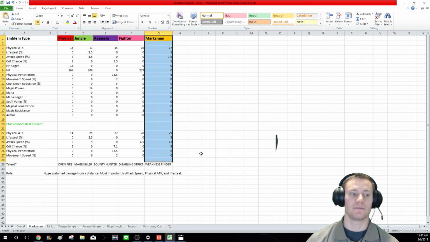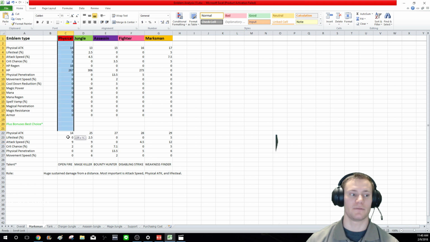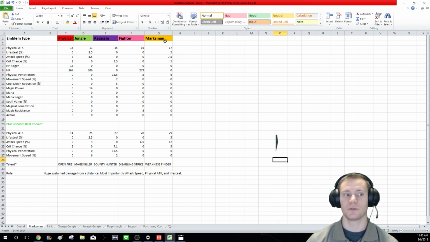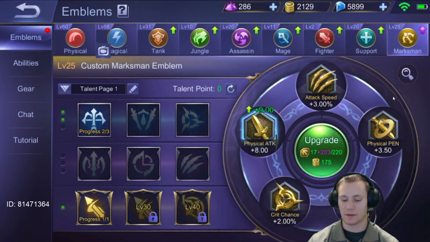After that, if you don't have this one upgraded, you have another couple ones upgraded, use the jungle one. After the jungle one, use the assassin one. And after that one, use probably the fighter, then the physical, right? But if you're like me, I'm just using the physical right now because I don't have any of the other ones upgraded. And pretty soon, I'm getting close to it. I'm going to be able to upgrade the marksman one to above 30, and I'll be picking that. So I hope this makes sense for you guys.